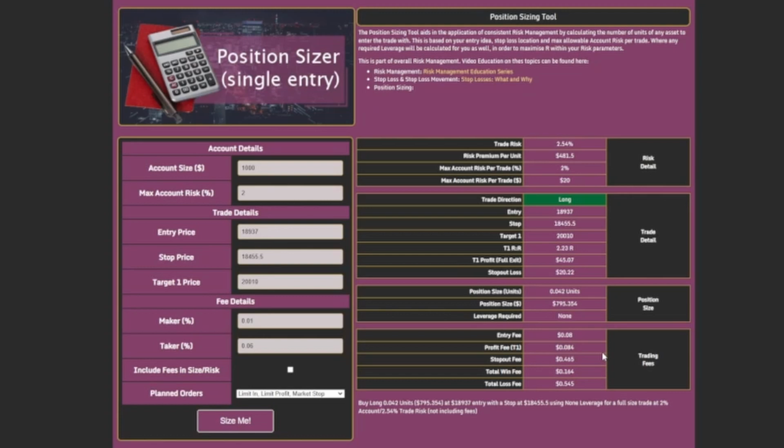But if we look then at the actual fee impact, or if you want to size that based on fees, the calculator will factor it in for you, and it just reduces your units down a little bit. It calculates your fee adjusted risk premium by adding in the fees, and tells you how many to buy. So just make sure that you're at 2% based on the fees as well. So that's what the calculator does. But as I say, for that size of trade, it doesn't make a huge difference.